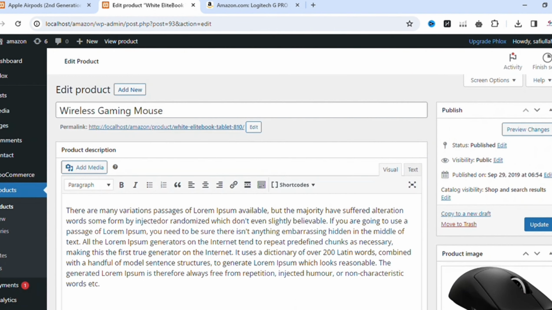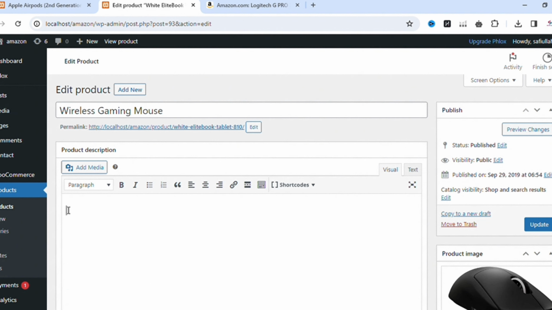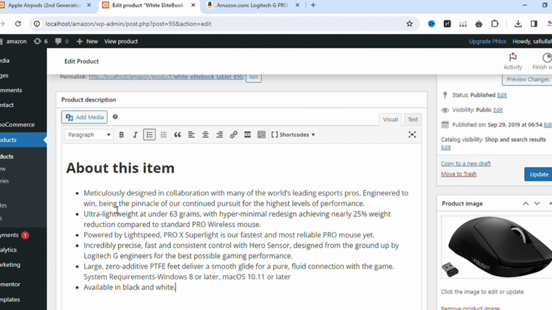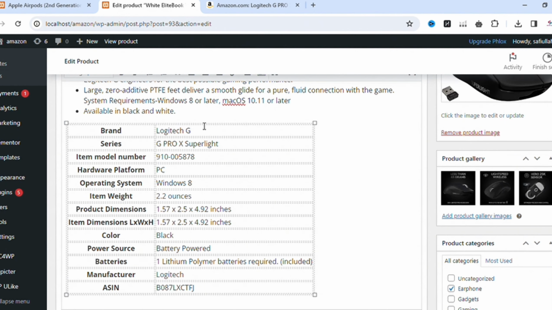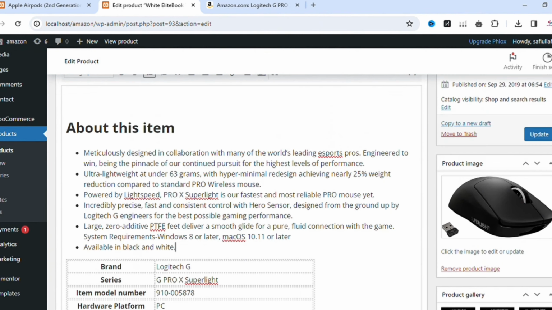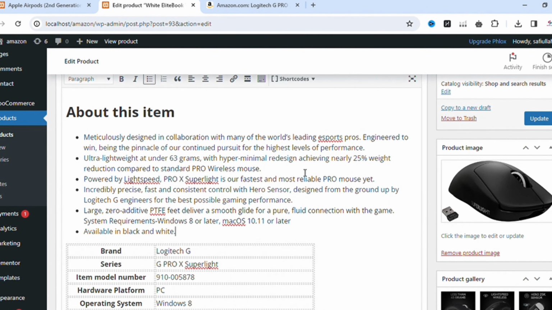After you have added all the images in the gallery now, we will update the description of our product. You will add your own product description over here, just like I have added the description. You can also do customization with product description from the above provided tools. Also remember, you can add media files to your description as well.